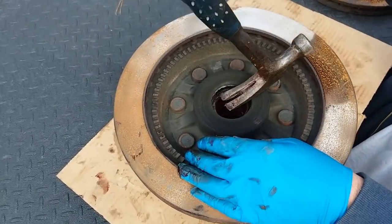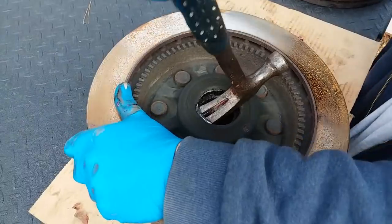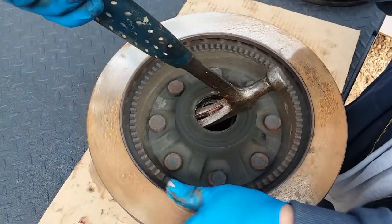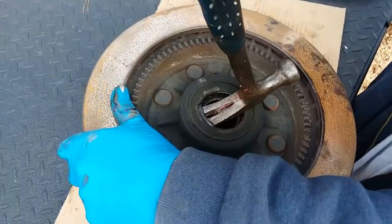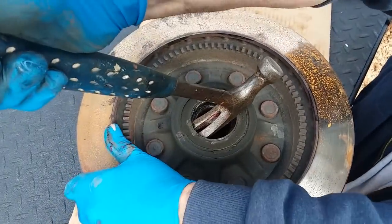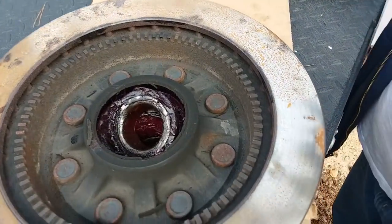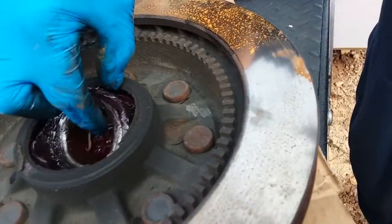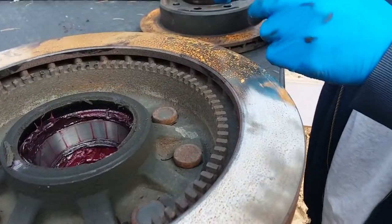Once you remove the seal, it's no good. So, there goes the seal. And there's the rear bearing. Now I'm going to take that.